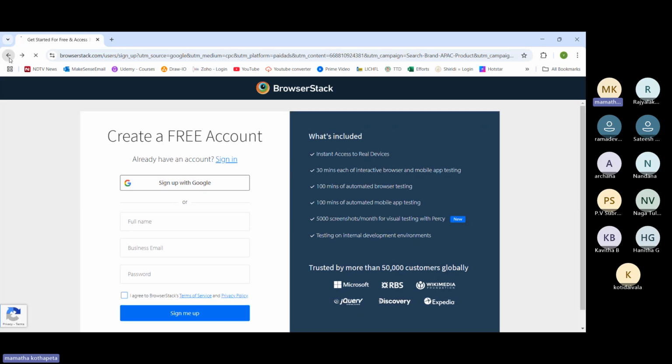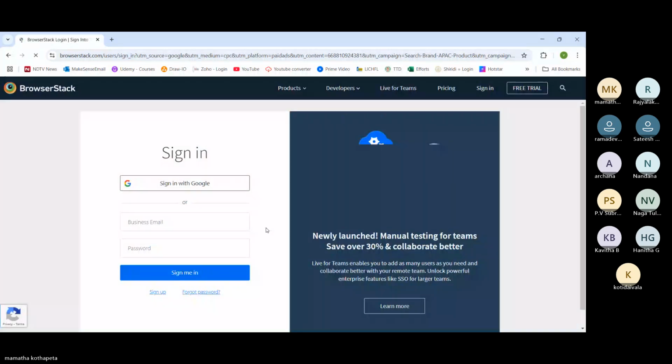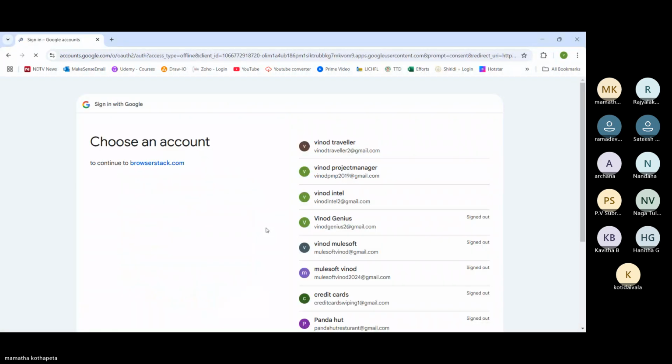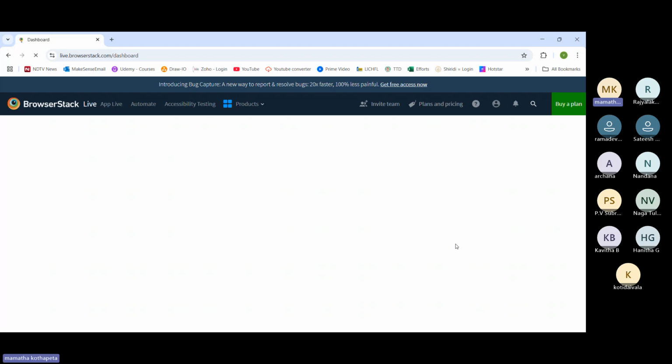Now, let me go back and sign in. It's my BrowserStack home page.